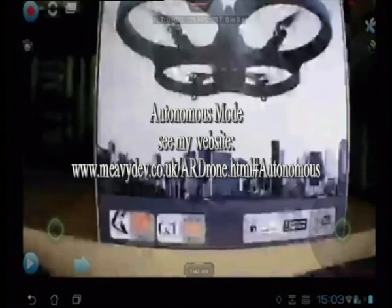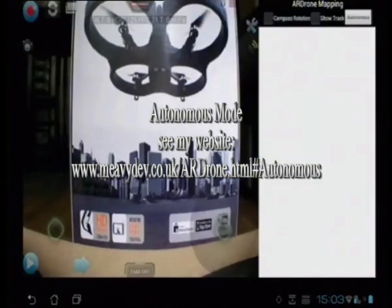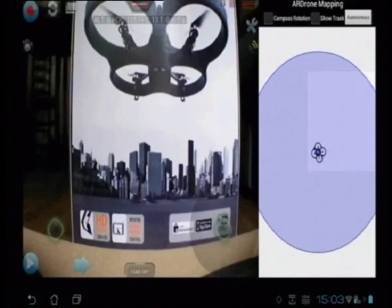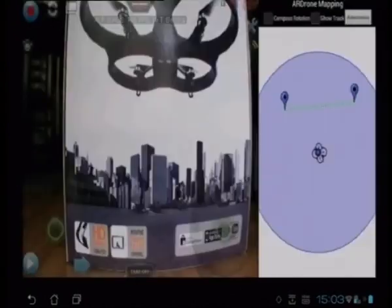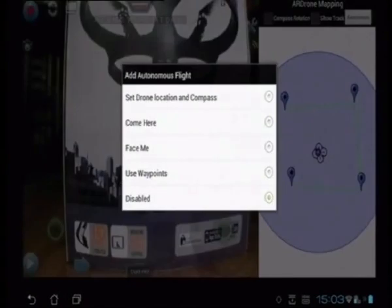Okay, now I'll show you autonomous mode. Autonomous mode is a sort of experimental mode using the drone's inertial navigation system, and it's only approximate, so you have to use your device's GPS and compass to set up the initial position before you take off, and you have to do it every flight because the autonomous mode drifts. But when you've done that, as long as you keep within range, which is obviously limited to your Wi-Fi range, then you can set up waypoints and you can see the drone on the map.